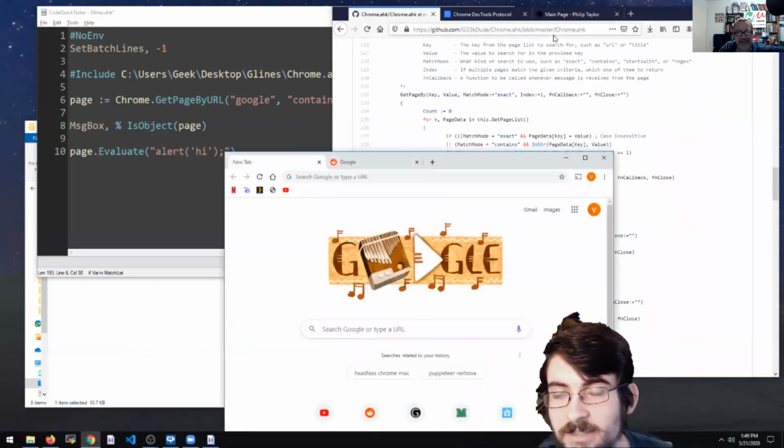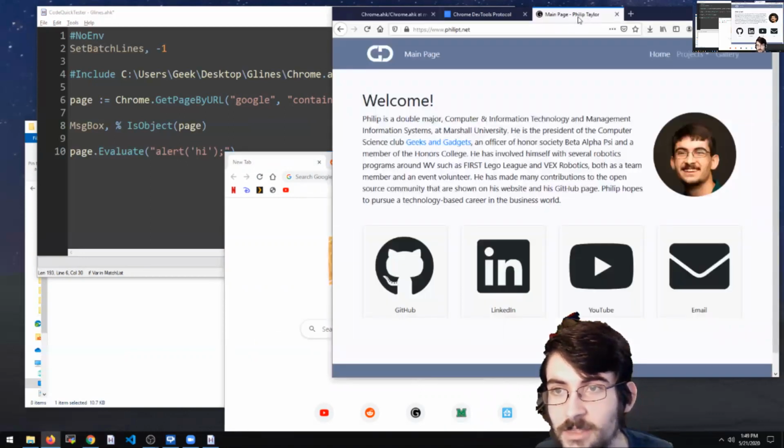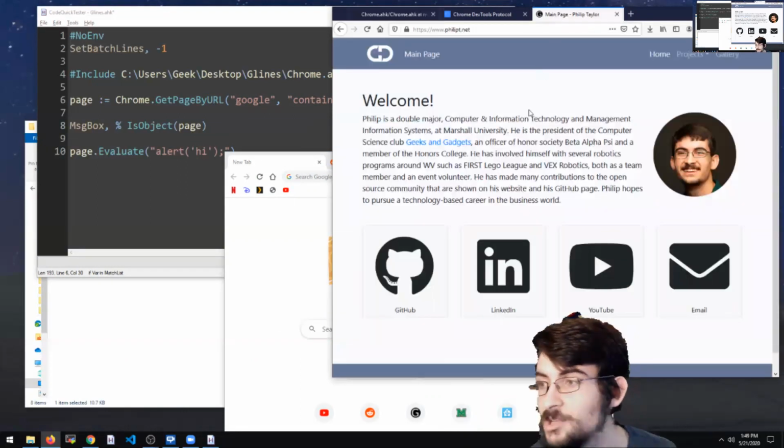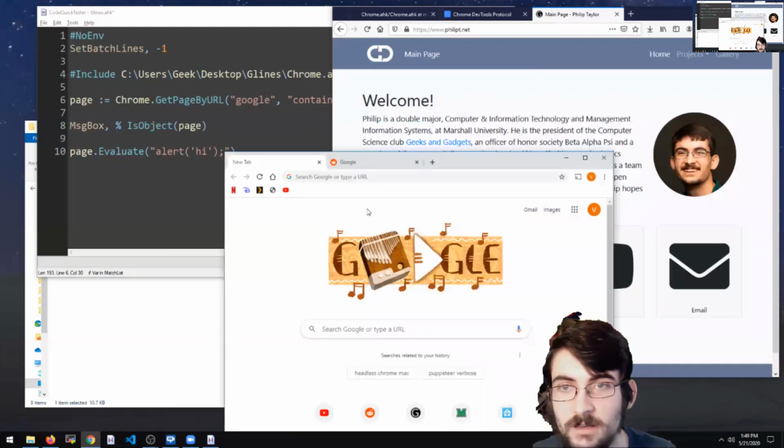The idea is that some sites will have the title start with the site name, and then you get the page title, or they'll start with the page title, and then you get the site name. The point of offering all these different options is to help you adapt your code to those different page titling schemes.